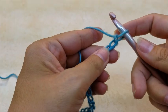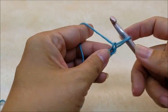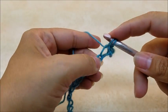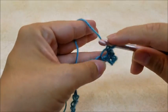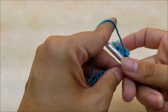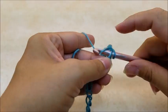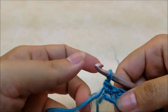Okay, and then I'm going to do mine smaller because I already got my big pieces done. But then you want to put 1 single crochet in the second stitch from the hook, and then we're going to put 1 single crochet in every stitch until you get to the end of the chain. When you get to the end, you should have a total of 80 single crochets.